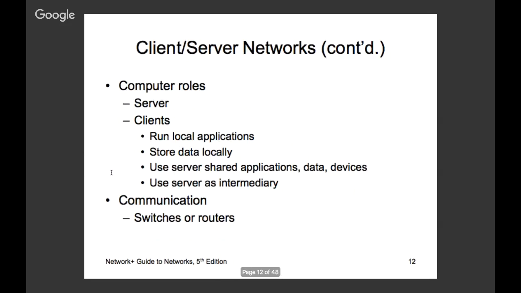So computer roles, you've got the server, and the clients that run local applications like Word, Excel, PowerPoint, internet type of apps and browser apps. The data, though, that you get, it should be from the servers. That way, again, if your computer crashes, which we know they do sometimes, all we do is replace your computer and the programs, which is not that big a deal.